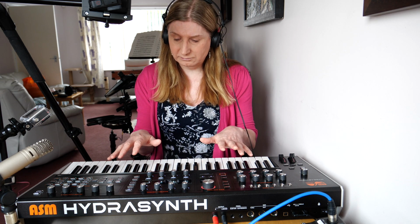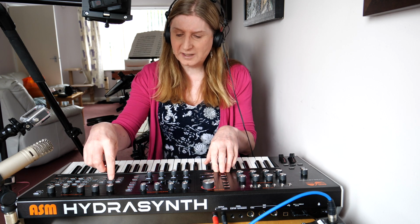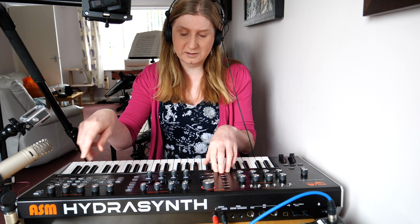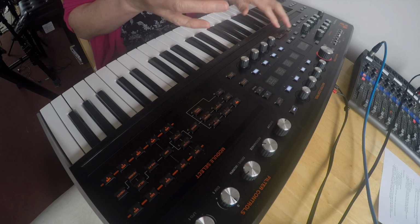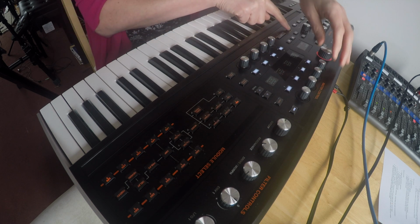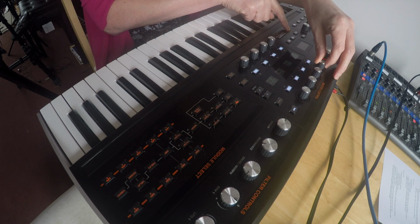Now this is where the shift key comes in handy. The shift key does all sorts of fancy things. If you just try it, just push the shift key and move something, it'll do something slightly different. A lot of the time it just snaps the good values, it'll snap the modulations to whole number values and that sort of thing. When you're working with these, it will move all of them at the same time, which is really nice.